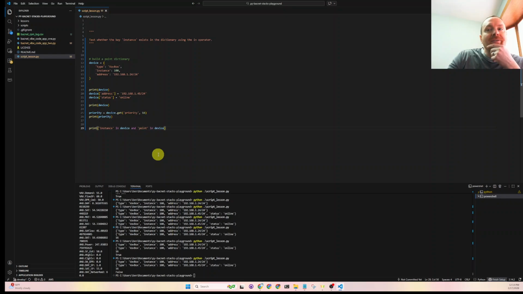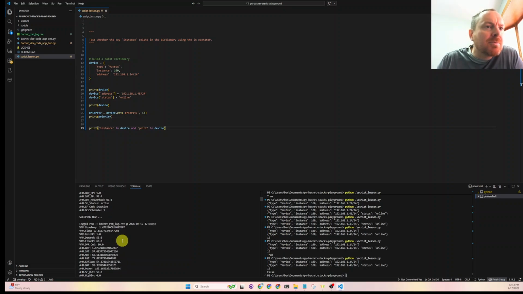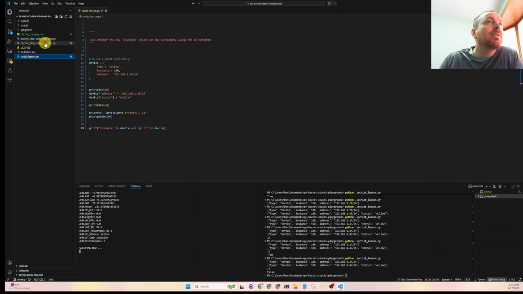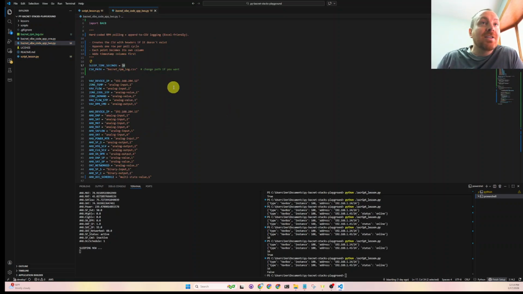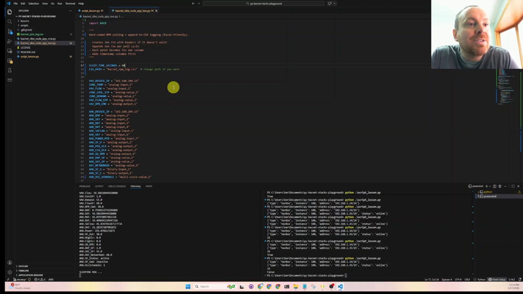So I think that covers it for this lesson today. We're up to the point of having, looks like we're scraping some data. And that's working. I think in the real world, you don't want to scrape data at more than 60 second intervals. That's a lot of scraping, a lot of network traffic. So I'm going to just put that to 60. 300 seconds, 5 minutes is a nice scrape interval for HVAC health purposes and determining what's going on in the HVAC.